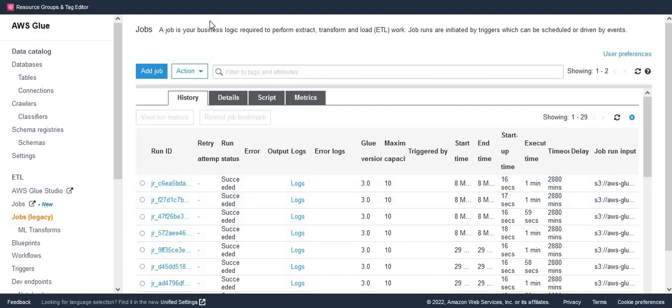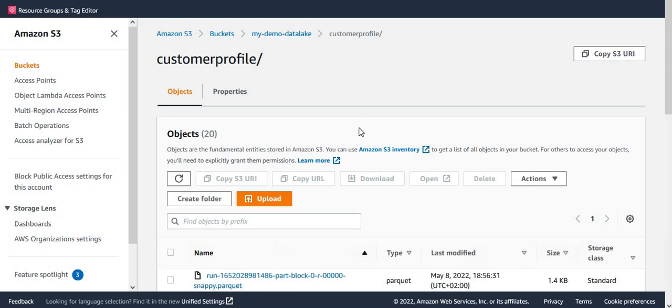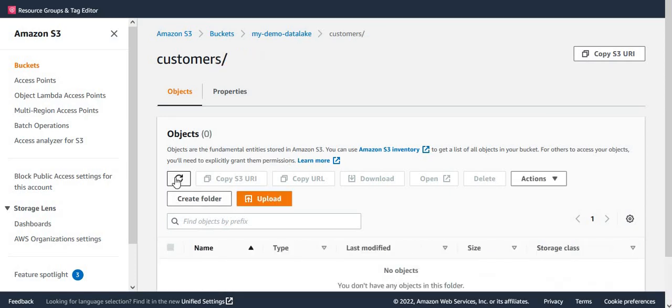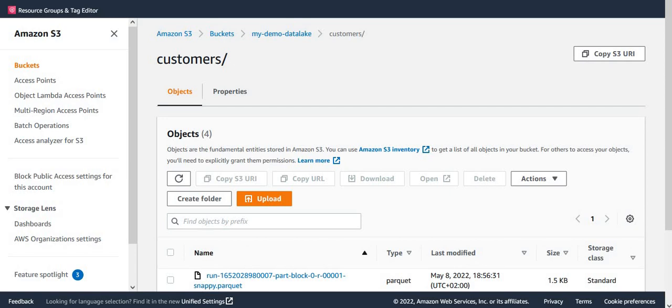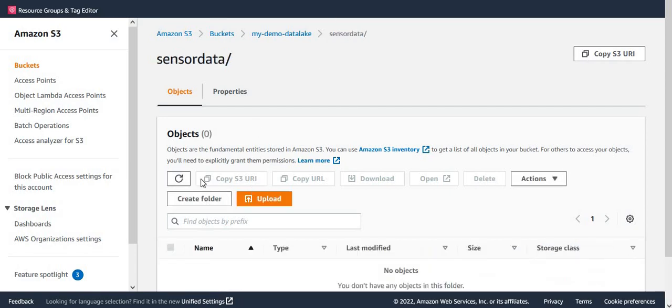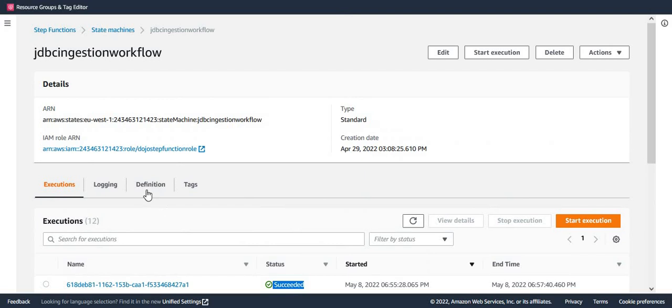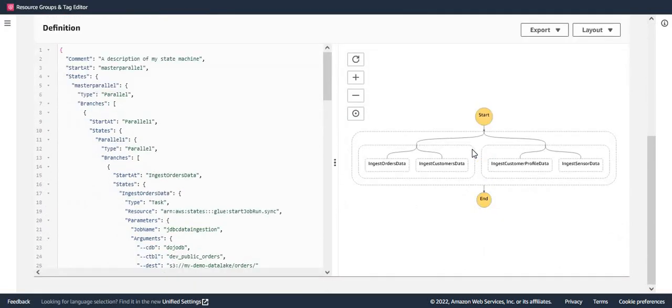Now if I go to my destination locations, for instance, my customer profile here, you can see it is populated. I have got my data, same for my customers, same for my orders, hopefully, yeah, and same for my sensor data. So you can see that the pipeline has executed, and it has used a single Glue job to run in parallel.